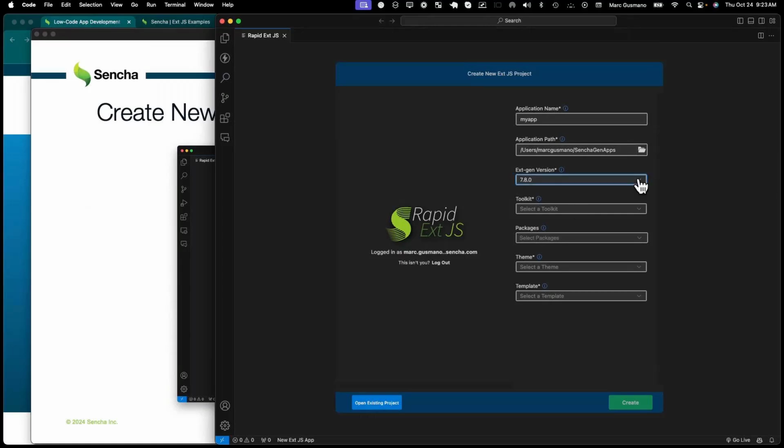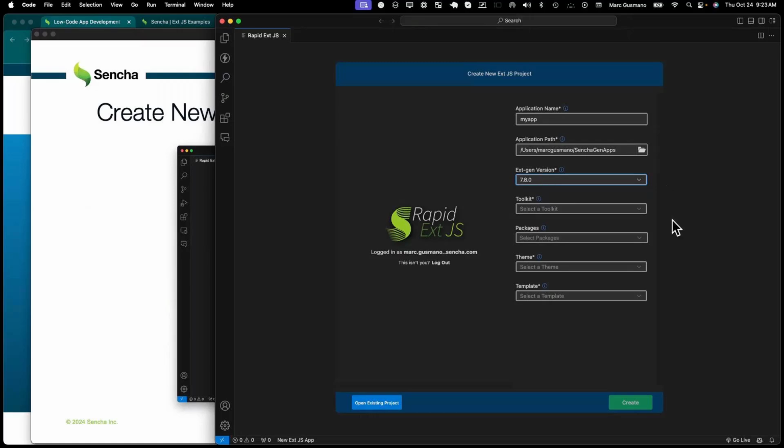And so if I look at this list here, because of what I have installed in my environment, I can only create a 7.8 project, which is fine because it's the latest version. If you have an earlier version, you'll also have an earlier version of Java, and you will see the list of all of the versions right here. And you'll notice it says XGen version because we're using the underlying NPM package at Sencha/XGen to do all the development work.